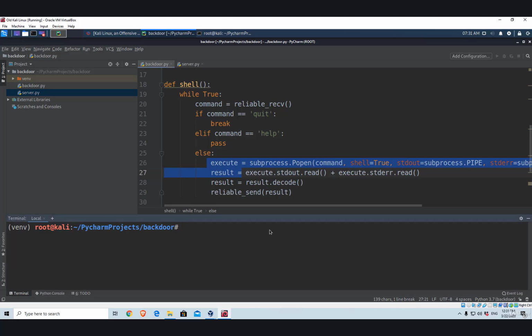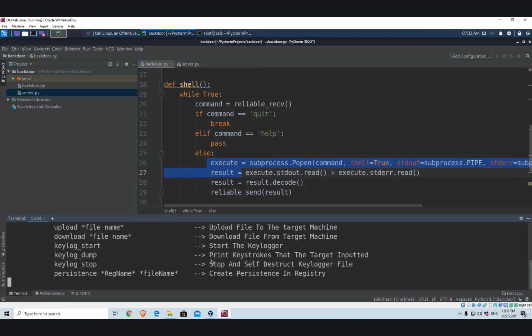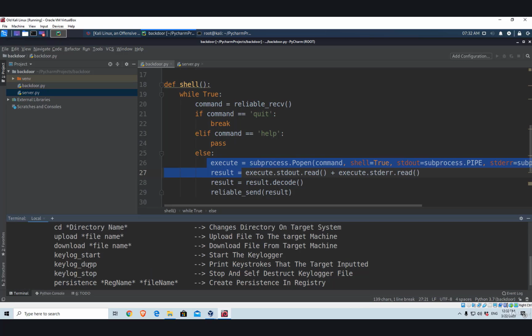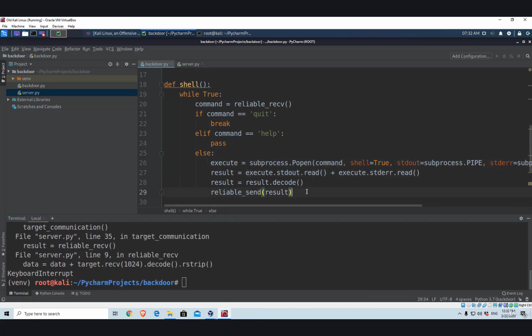Let's test it once again, just so we can make sure that this time it will not try to execute the help command. Let's run the backdoor, run the help command, and everything seems to work correctly. But this time we get another error, which doesn't really allow us to continue executing the commands. You can see it simply just hangs after it prints this. Well, let's see why we get that error.